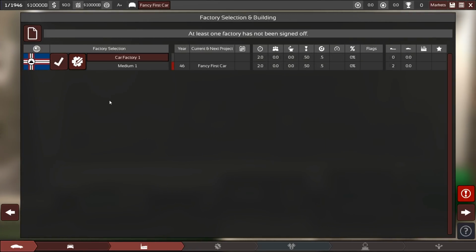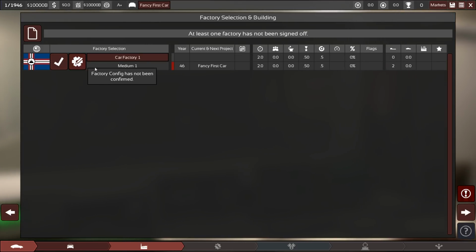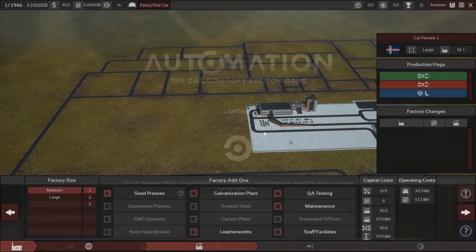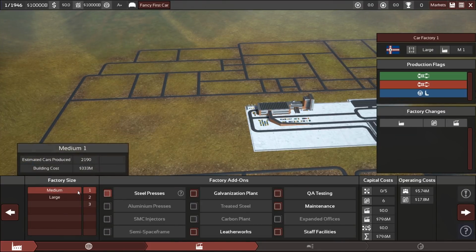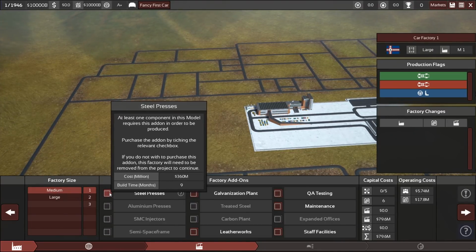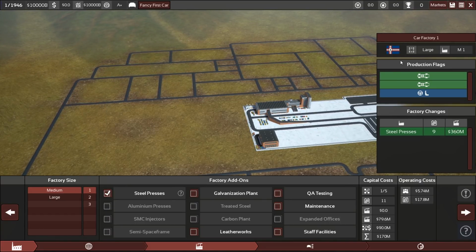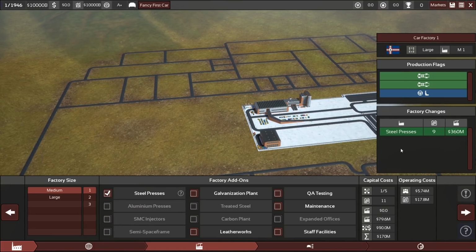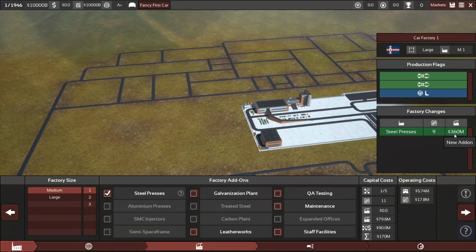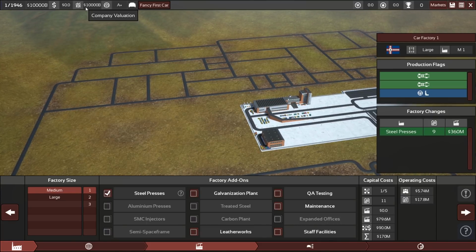We do have our pre-built factory available, and that one is not ready for production just yet. We have to enter it and configure it for the production of our first car. And there is our little factory. It looks so small, but that is because you're so zoomed out. A medium factory is already reasonably large. And what we did not have just yet were steel presses. And once you have selected all the prerequisites for producing the car here, they are always flashing, and you can see them here in the production flags as well. And this is what is being added. Oh, yeah, that is expensive. 360 million. That hurts a little company a lot, unless you have 10 trillion in the bank.